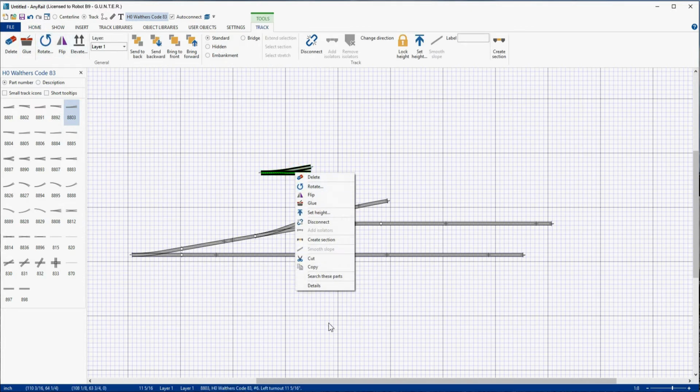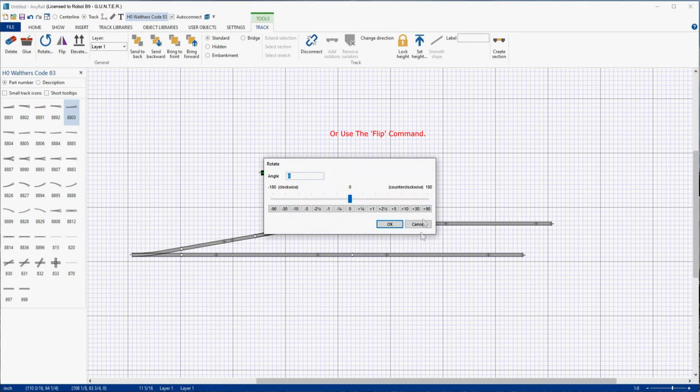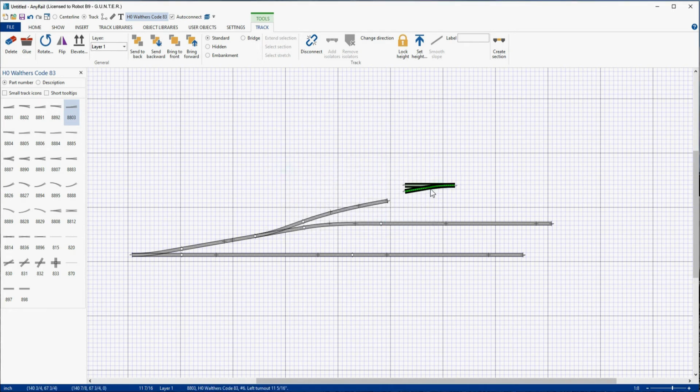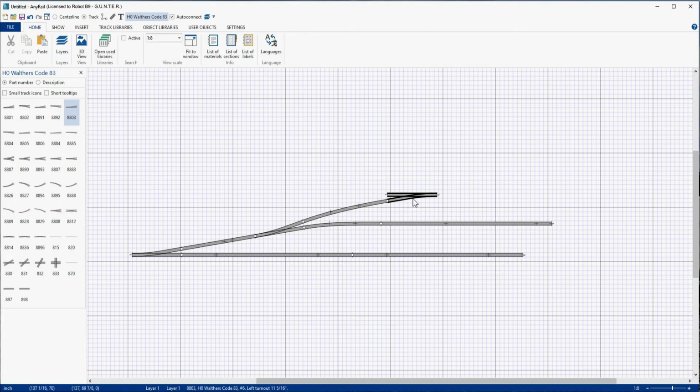Let's flip him around. So we go to rotate. 90, 90. Okay. Let's see what happens if we connect them like that. Oh, that's actually pretty good. Depending on what size building you got here, I'm just going to leave it like this, so it doesn't really get out of control. Now let's go grab another piece of flex.